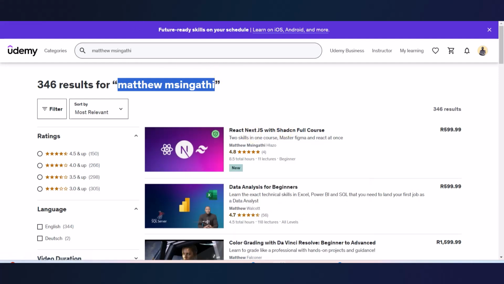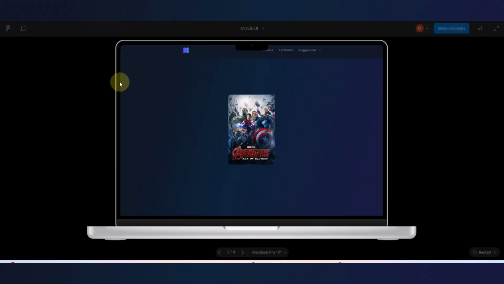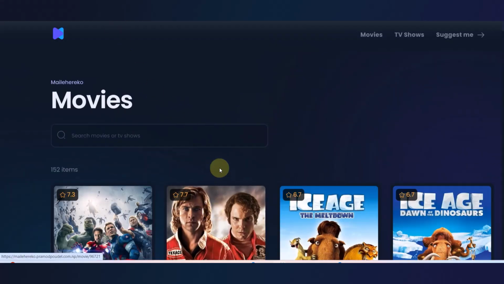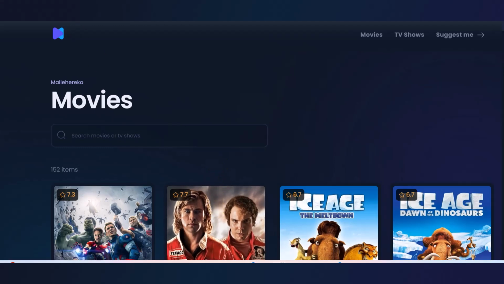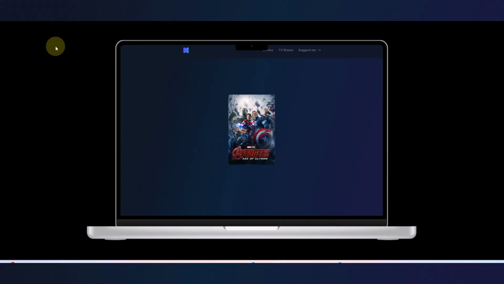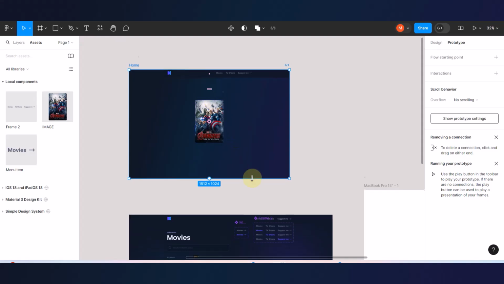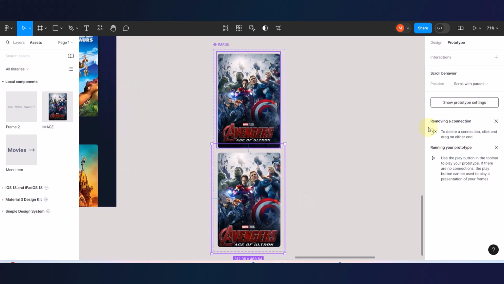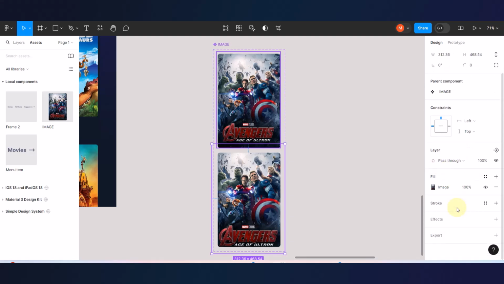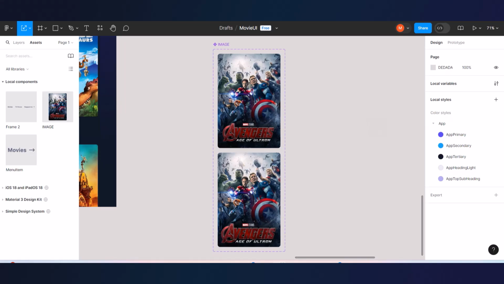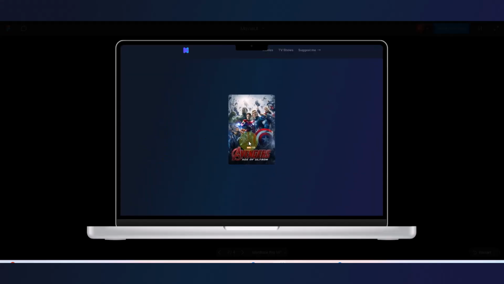Let's continue, guys. Let's go and check the prototype. Interesting. Let's go back and check how this one goes. This one is not that much, and ours looks like a bit too much, but it's the same effect, guys. You can use your own discretion and adapt and adjust. Or maybe we can just come here, and on design we can change the scale a little bit. Maybe press K. Okay, let's check it now. How is it? Interesting, I think it's the same now.